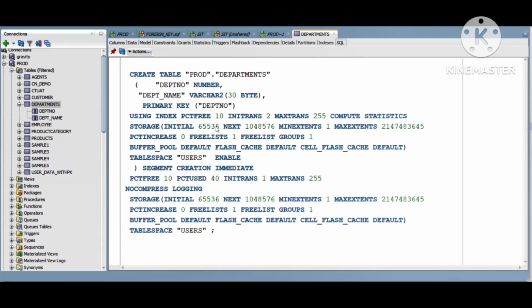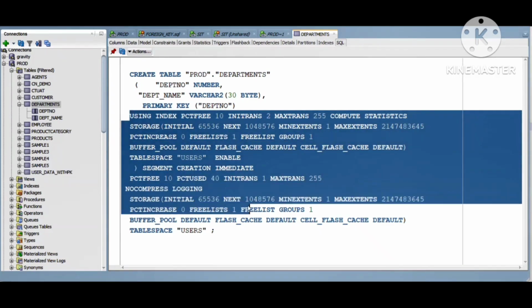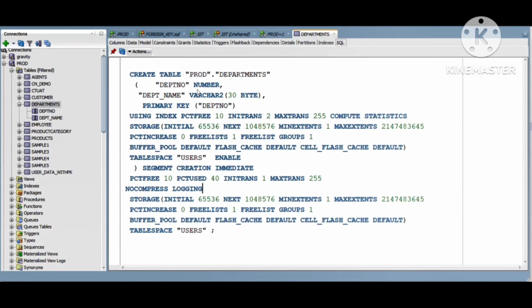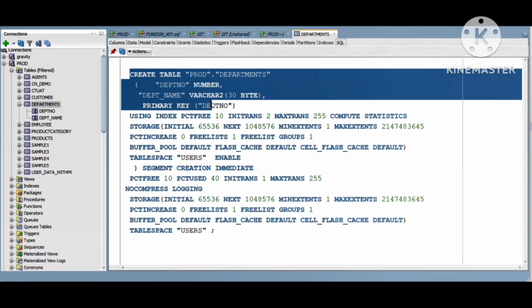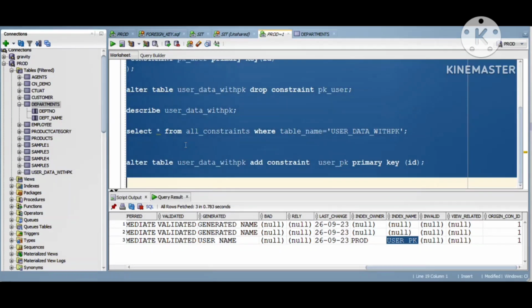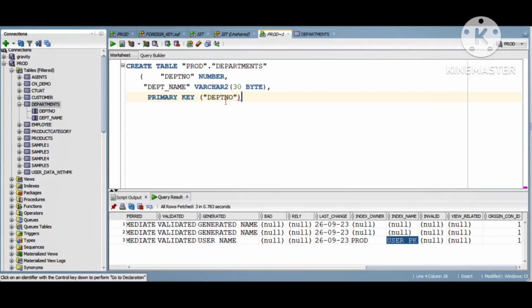As we are seeing in the console, it is showing all the table spaces, everything. But while we are creating, we'll create the departments table. If you want I can show you again.